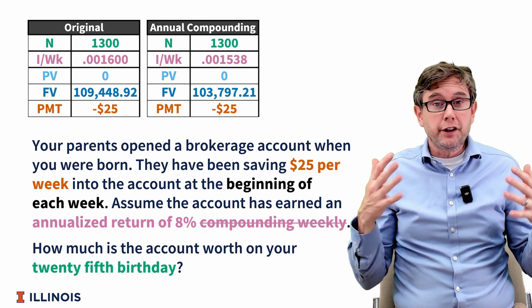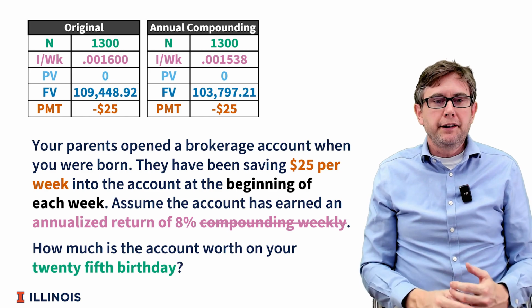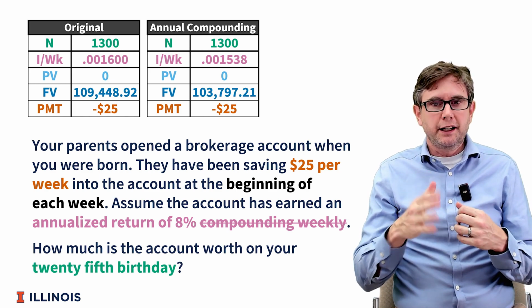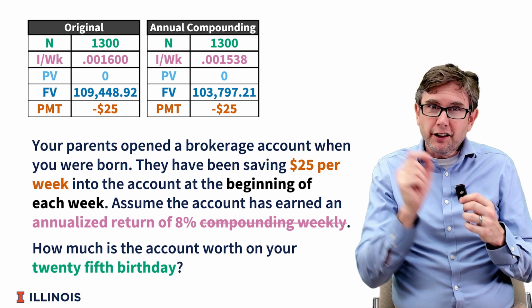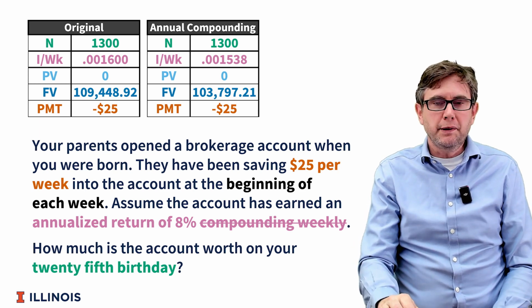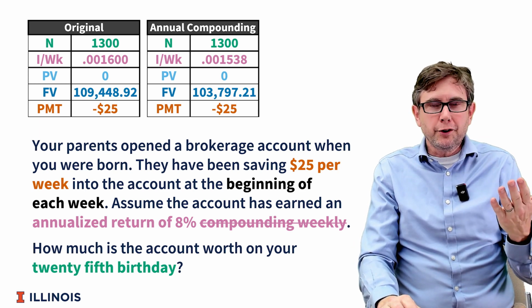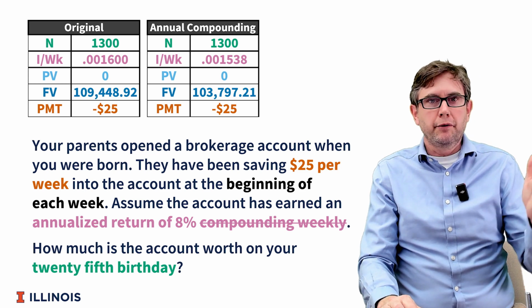So a slightly different number, still an awful lot, but not compounding weekly, instead just crediting it, chunking it once a year, you're going to get a little less interest and it won't grow quite as big. So one little change, right? And we can look at the problem from a different lens.